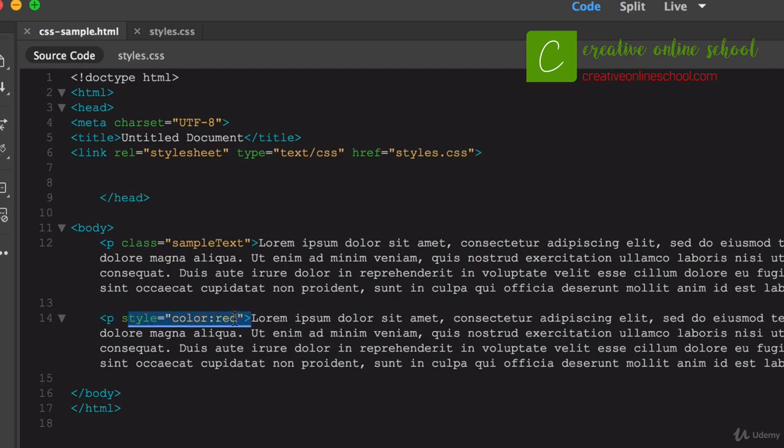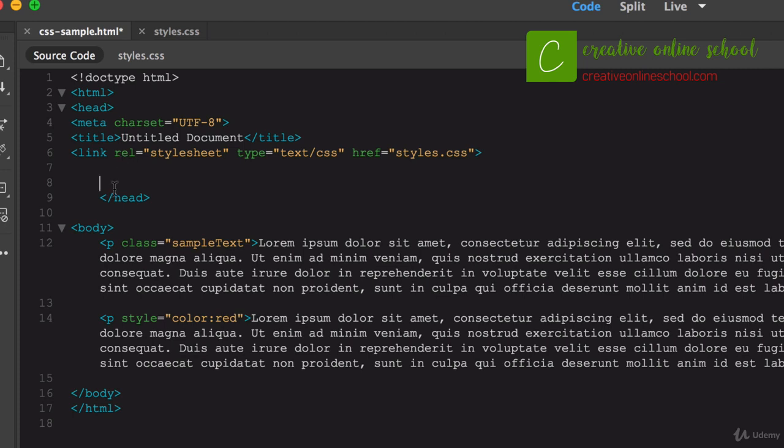Now, I kind of explained the reason why you might want to use this. There's just the one instance of it. That's totally cool. But here's how style sheets work. They actually work in kind of a hierarchy. So if I had an external style sheet, that would be the first level of the hierarchy. Anything that comes within that external style sheet will be applied to the entire website.